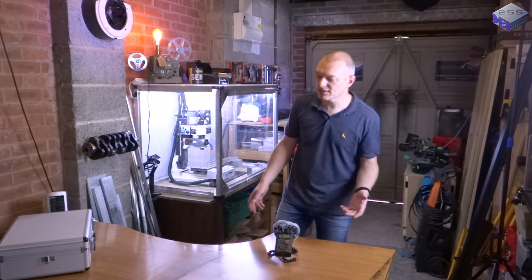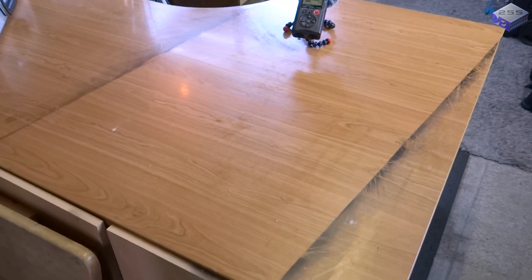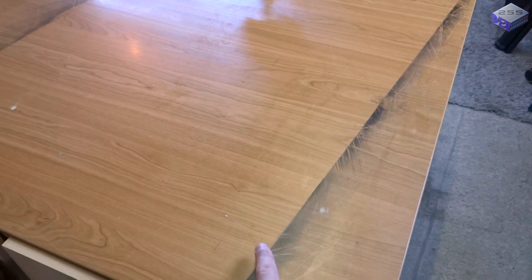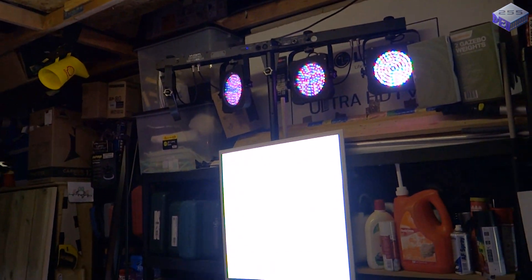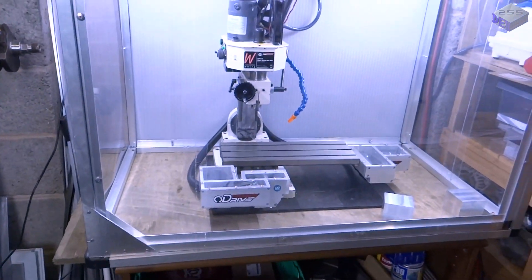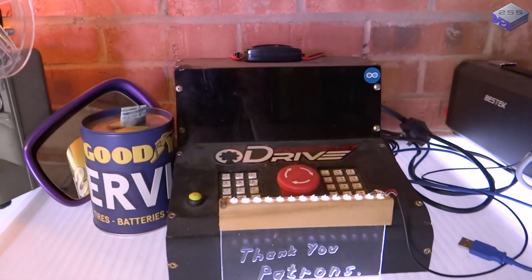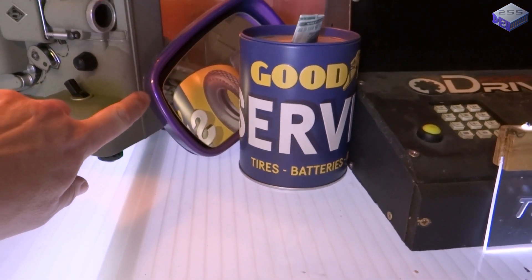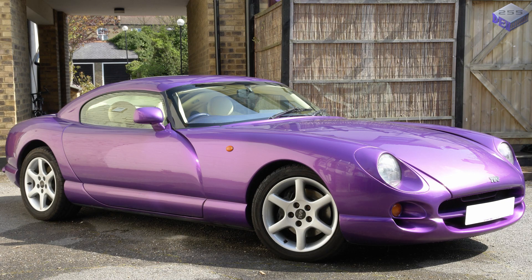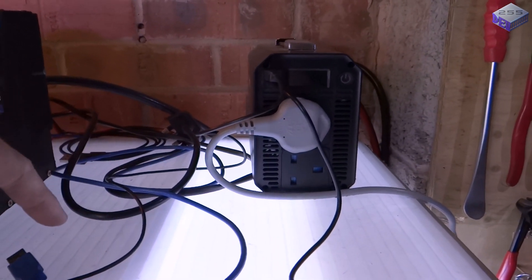Before I get on to where I am with the MGF project, let's take a look around the garage. This is the clean work area — I say clean — this is where I sprayed the second solar pool heater. On this side I've got all my tools and lighting. Then I've got the milling machine and its programmable control element. I also want a TVR Cerbera wing mirror, but that's for another story.